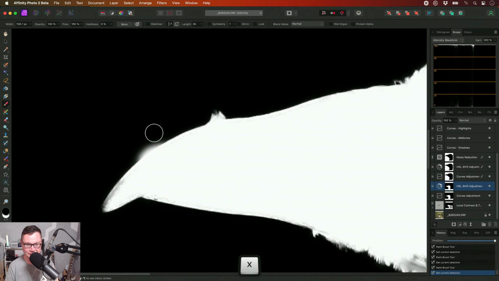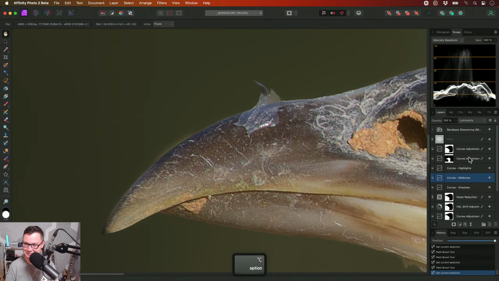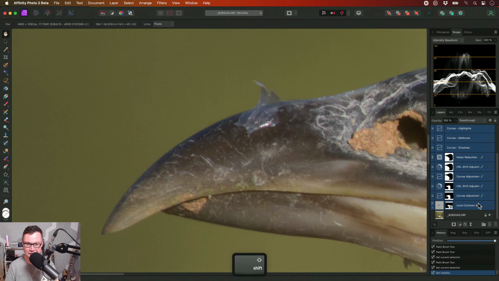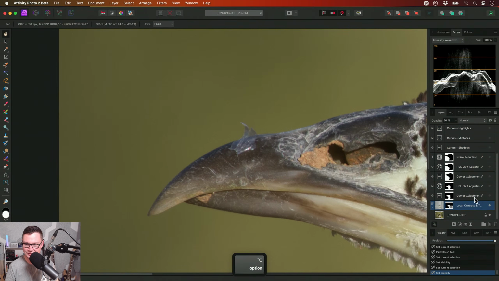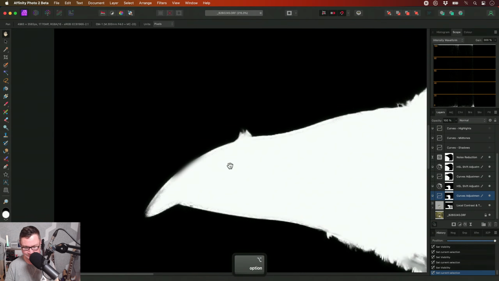So I'm just alt-clicking on all of these masks, by the way, to solo them. And depending on whether it's a foreground or a background mask, I need to paint with black or white. So that's what I was doing. I was switching between those as well. Okay. Oh, it's still there. You're kidding me. Okay. So in this case, let's roll it all back. Let's see where it all first begins. So this is a good technique, by the way, if you're finding that with your own masking and you've messed it up a little bit like I have. Okay, so it is at the very beginning. Yeah. Okay. So let's go in.